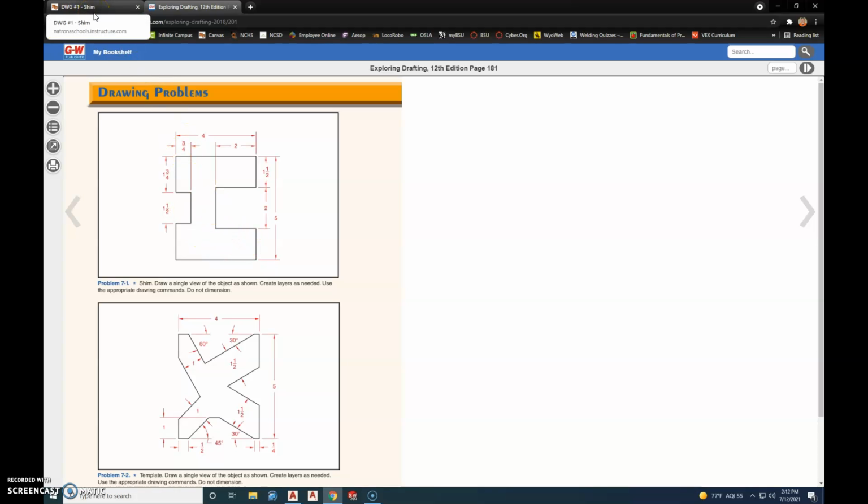The reason why we use layers, let's say I have this black line of the object, it's an object line drawn on my object line layer, and then I have my dimensions drawn on a dimension line layer. Well, let's say I don't want the dimension lines on there. When I go to print it, rather than deleting the dimensions and having to draw them later, I can just turn the layer off and the dimensions won't be there. And we'll talk more about operating layers later on in the course.